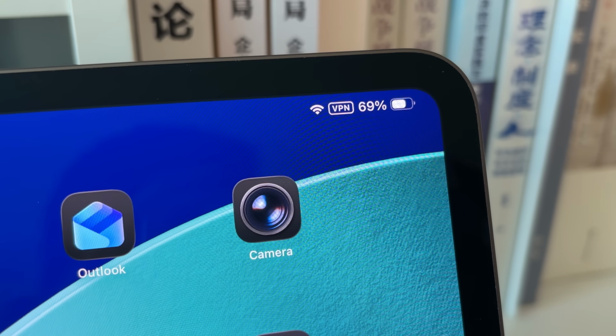Next question, can I use a VPN while doing this remote access thing? Yes, you can. I'm using a VPN from time to time as well. Sometimes my iPad is on, sometimes my Mac Mini is on, sometimes both of them are on. Depending on your VPN, the quality of the connection might be affected a little bit, but you'll have no problem connecting them together.